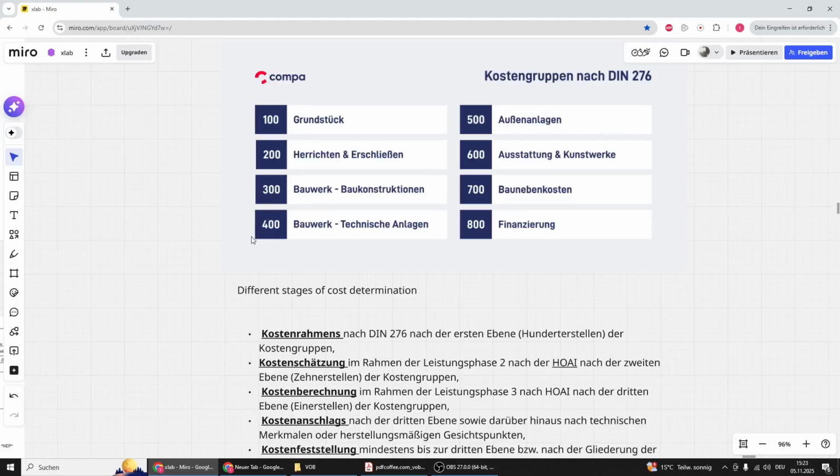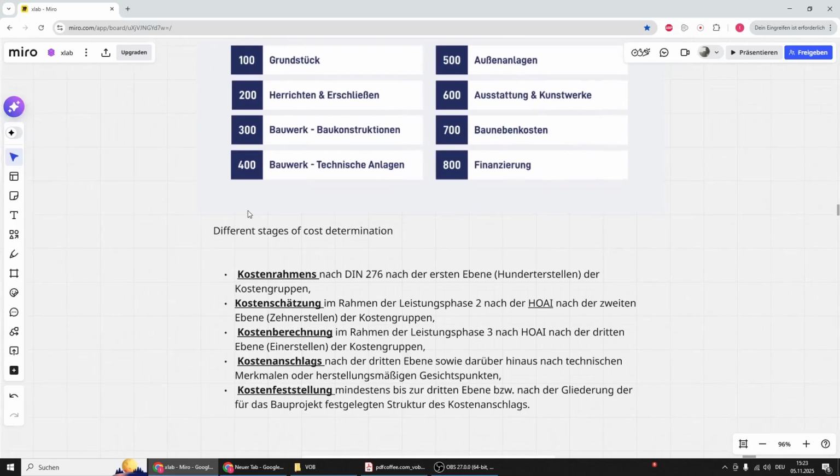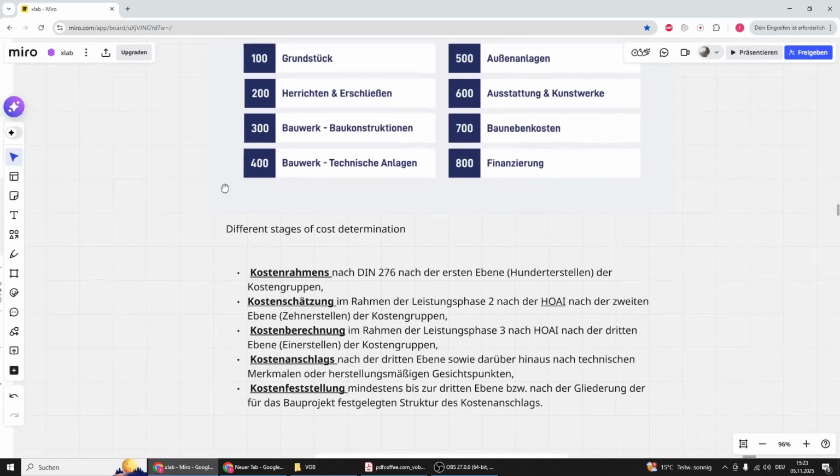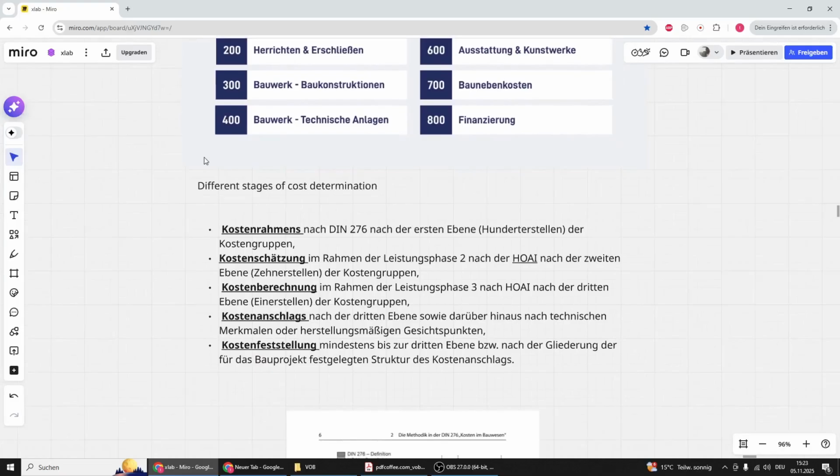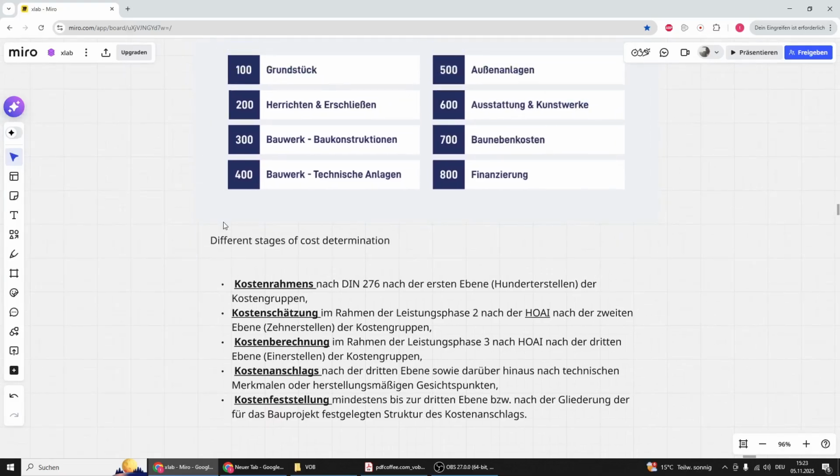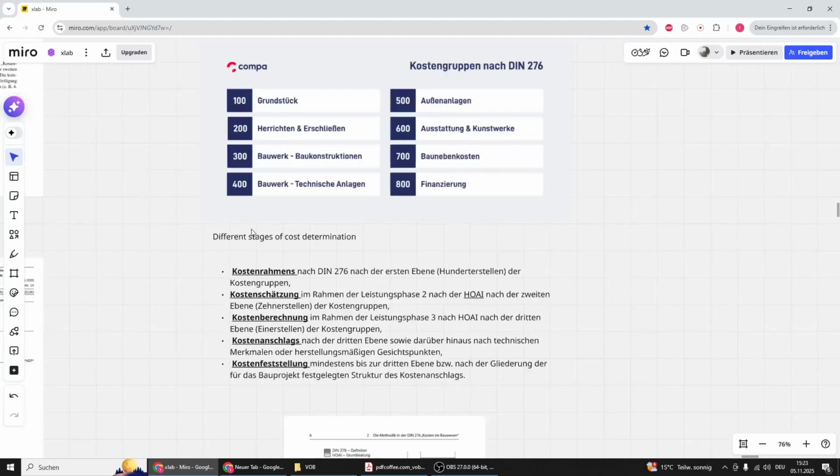And then we also have a third level, this will be in the Kostenberechnung, it will be 311, 312. This is all, you can find it a little bit confusing at the beginning, but it's not a big deal when you see a couple of projects that are done and structured according to the DIN 276.